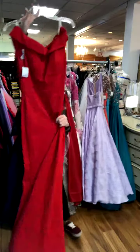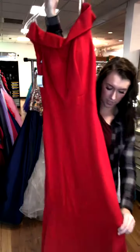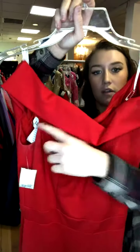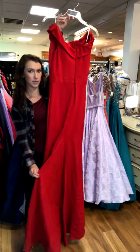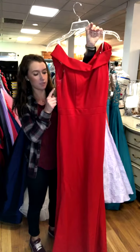We have this in black and now we have it in red — it's absolutely stunning. It's a really nice jersey fit, fitted, and it does have a little waistline which would be perfect to add a little belt on top of. It is off the shoulder with a little extra piece of fabric right on top. The back is really nice and simple. It does have a little bit of a train with that extra fabric right at the back. Sherri Hill, size six, retailed for $500 and we have it for $299.